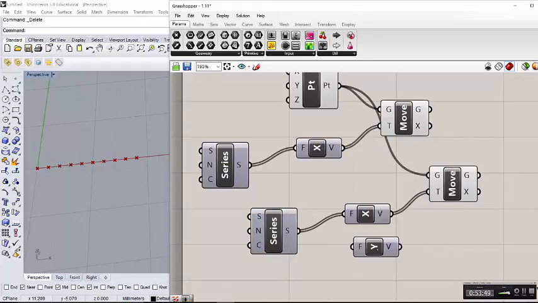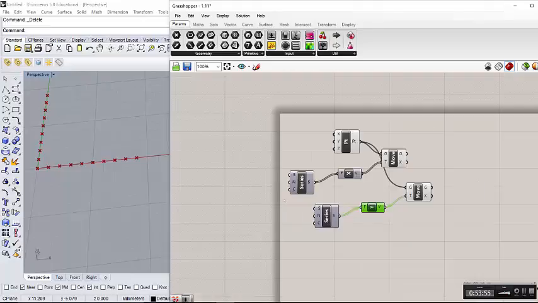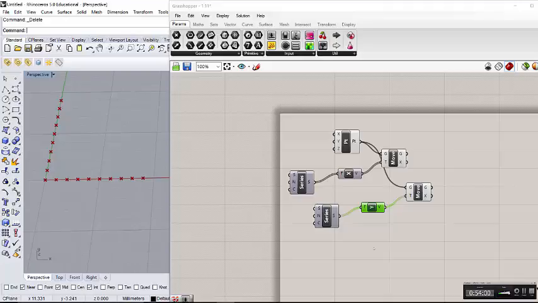Instead of using an X, I'm going to use a Y. What happened? It moved the original point in Y. Does all of this make sense?